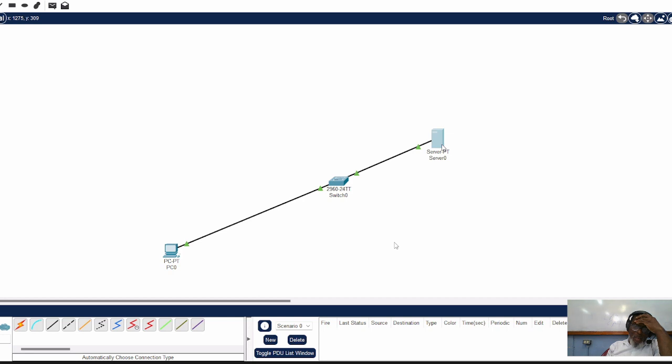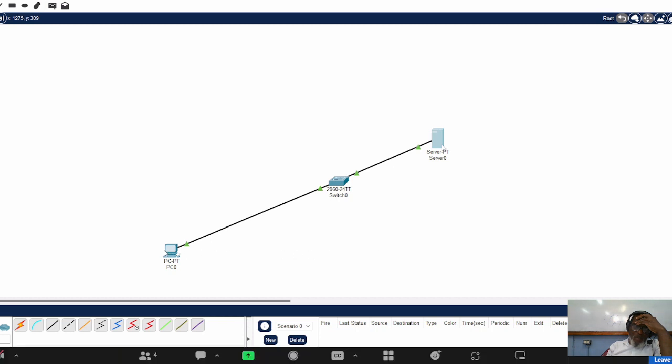Go on, click it. Double click on it. Double click on what, sir? The server. It's not set up yet, you know. That's why I get 169 for the computer, because the computer is not supposed to get 169. Alright. What I did, sir, I configured it here. Where did you configure? In config. No, man. Go back again to the server. Click on the server. Double click on the server.